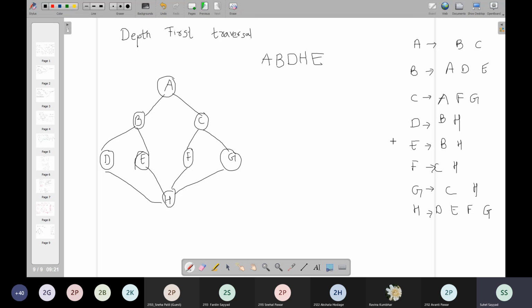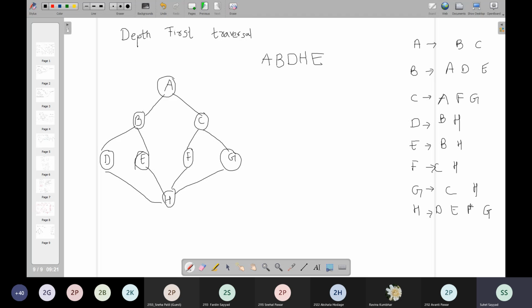So now the call of E has finished. So this call of E will come back to which call? To the call of H, because from H we had gone to E. Correct? From there we had gone to this call of E, right? So now call will come back. Now E's job is done.